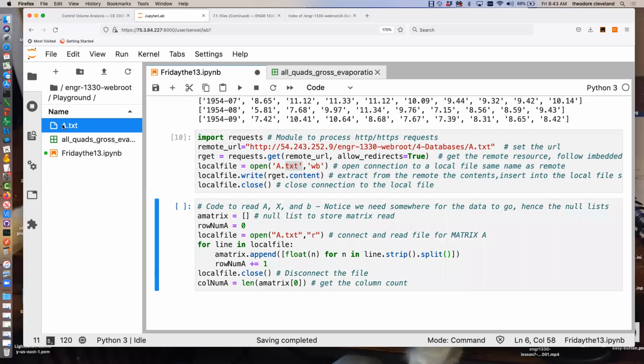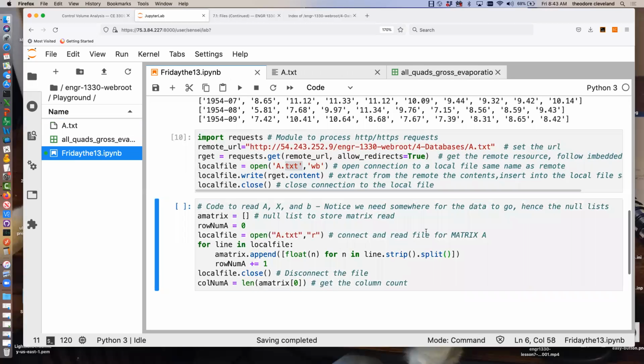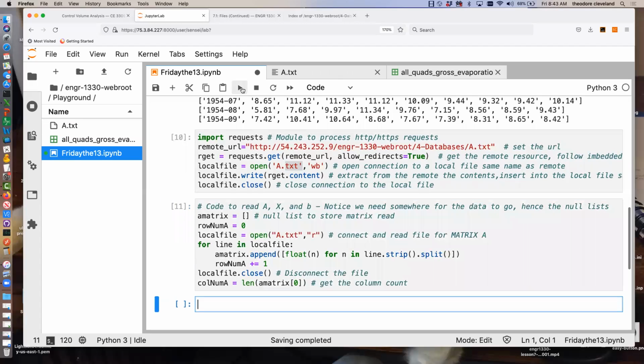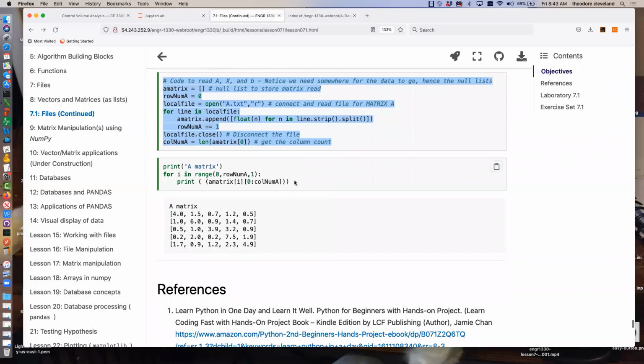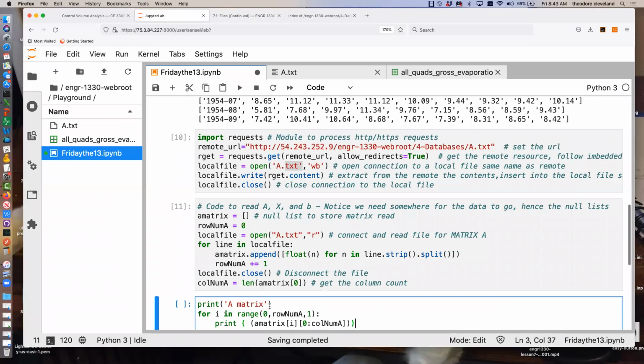Let's go look at our file. So it'll split on those blanks. So those look like 1, 2. Yeah, it looks like there are 2 white space characters between every data item. Run that. Gee, it didn't look like it did anything, which it didn't. There was no output. Let's go ahead and just look at the matrix, or the data we've just read.